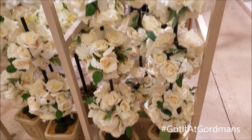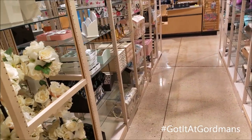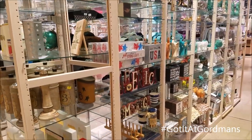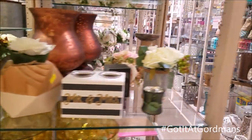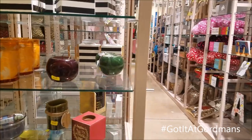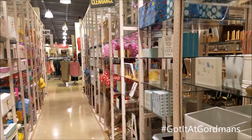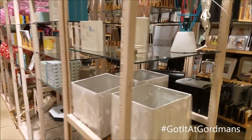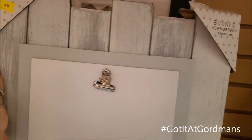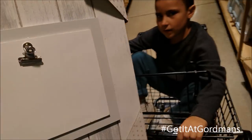Just browsing throughout the store, you can definitely see the large selection. I really loved that Gordman's had so many pieces but kept everything nice and organized and separate from one another. They had a large selection of candles, wall art and photo frames, blankets, and also a really big selection of wedding pieces, which I thought was awesome — something I wish I would have known when planning my wedding. I was super impressed with the selection, the variety, and how everything was set up. Unlike some home decor stores that can get crowded and overwhelming, everything at Gordman's was in its place and very easy to browse through.